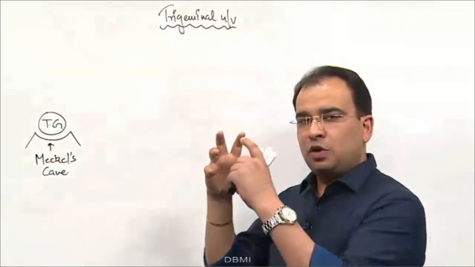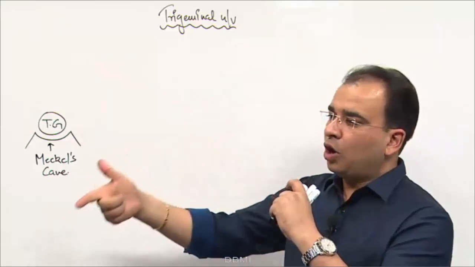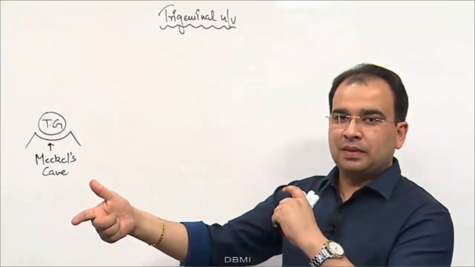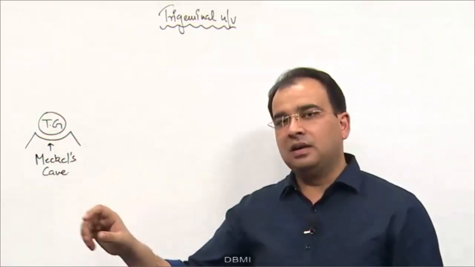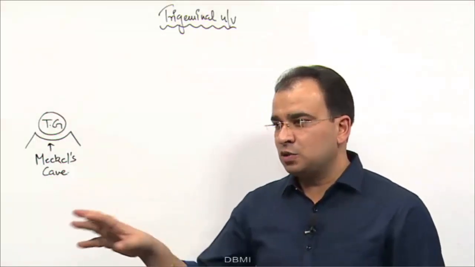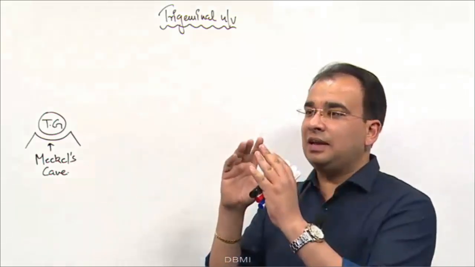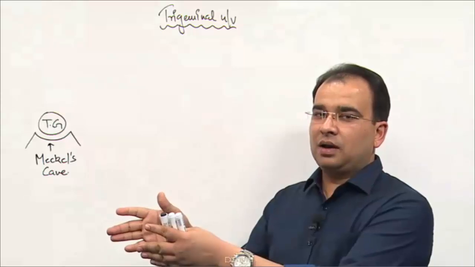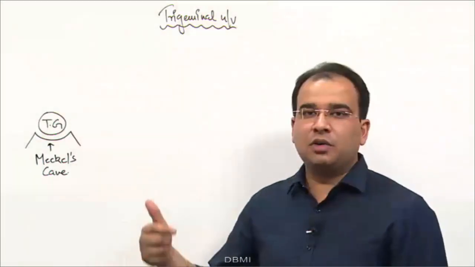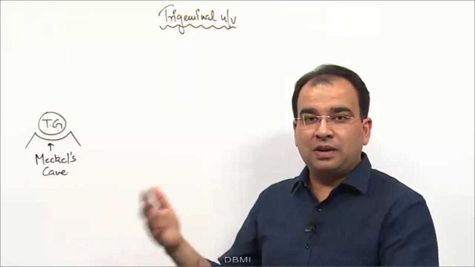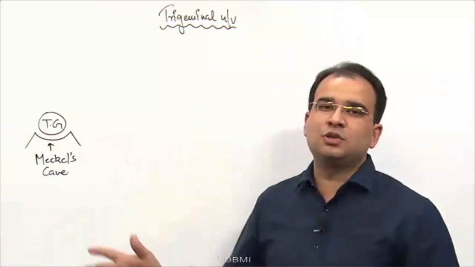But the communication of cranial cavity and orbit is either by optic canal or by superior orbital fissure. Optic canal is already occupied by the optic nerve and the ophthalmic artery. There is no space inside, and that's why the majority of the structures from the cranial cavity, if they have to go inside the orbit, go through superior orbital fissure, be it third nerve or fourth nerve or sixth nerve or superior and inferior ophthalmic vein or recurrent branch of ophthalmic artery. They are all in the superior orbital fissure.